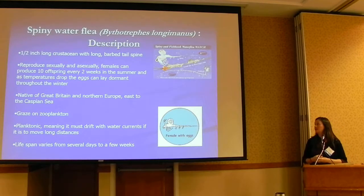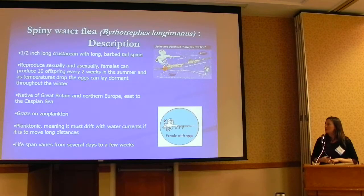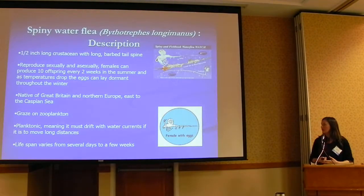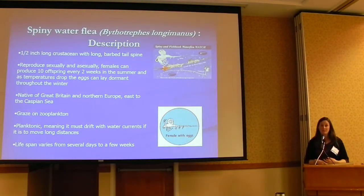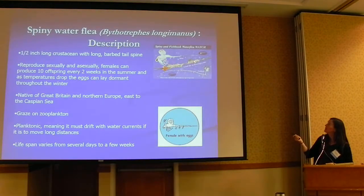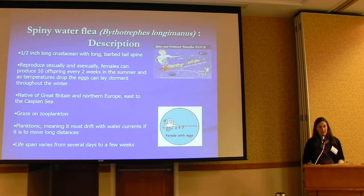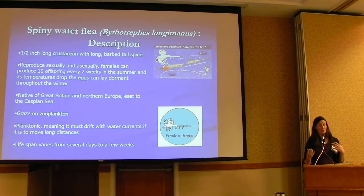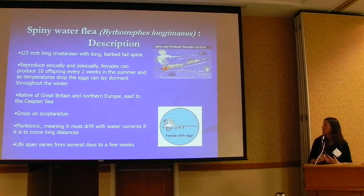So spiny water flea. This one was sort of on the radar, but it showed up sort of making a huge leap from the Great Lakes into inland waters in the Adirondack Park. And as you can see, it's a small crustacean. This line here is covered with a few hundred spiny water flea, and they do clog downriggers, and they're a pain to anglers, and technology has evolved, and now they develop different types of lines and downriggers so that spiny water flea can't hook on them as easily.